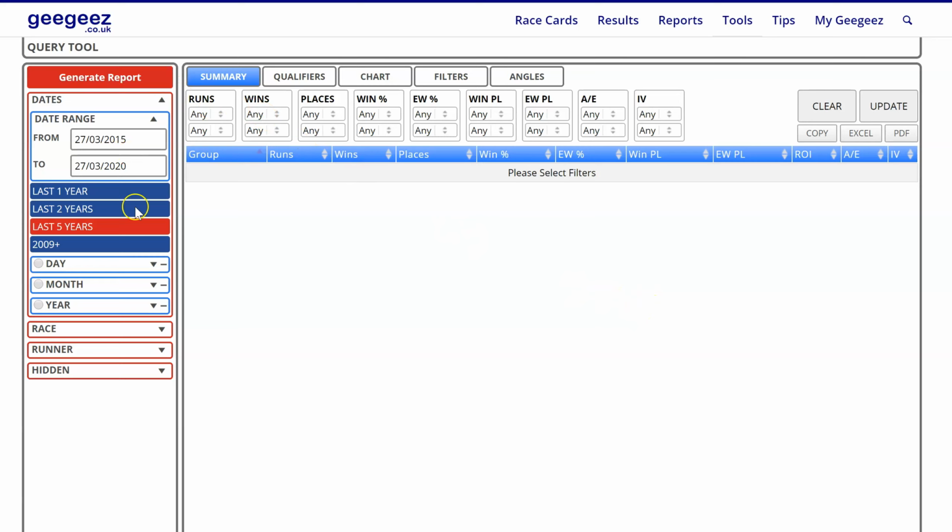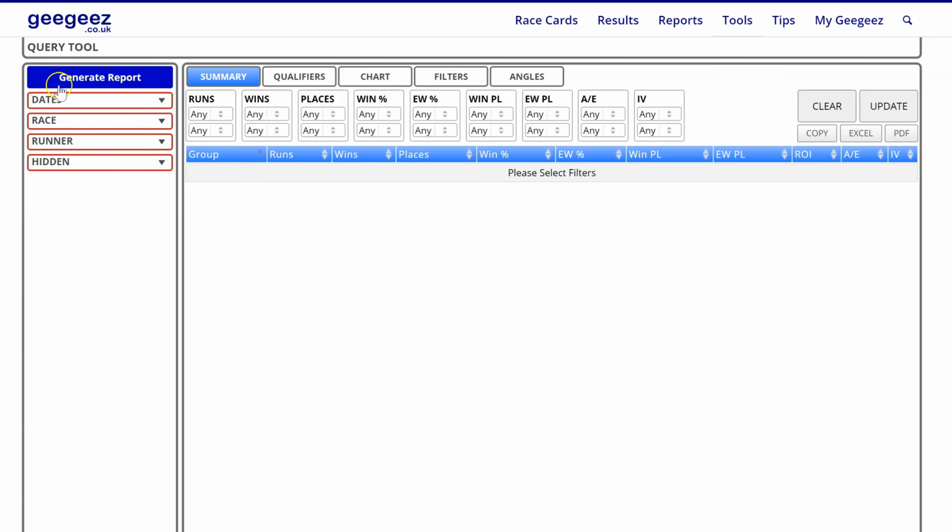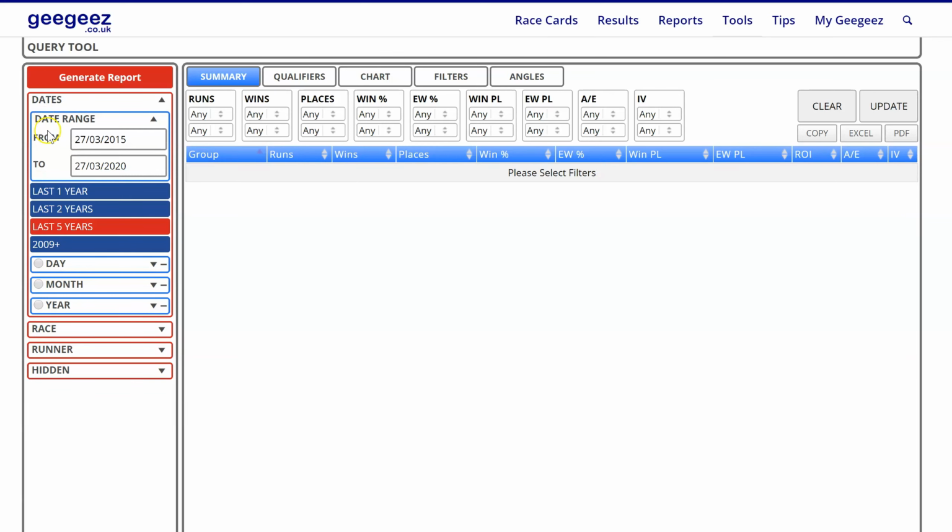On the left hand side, we have a bunch of parameters which are in accordion format. That means when you click on any of these, they'll open up to reveal more data elements. Let's start with the date. The date range can be a specific range of your choice.